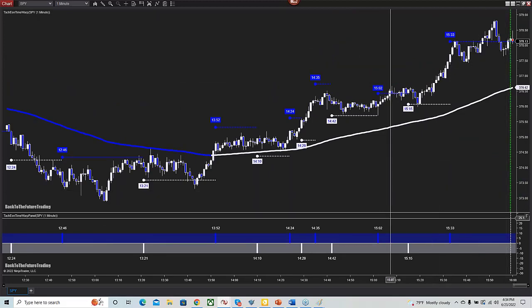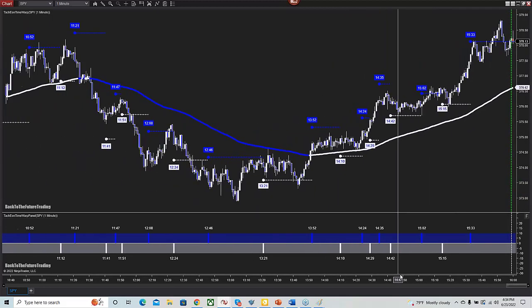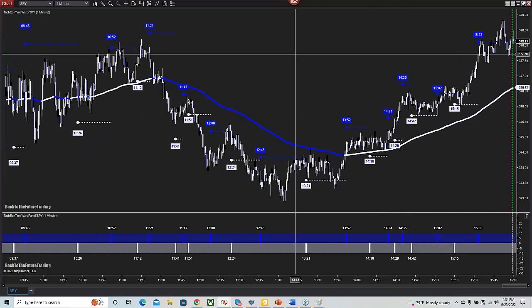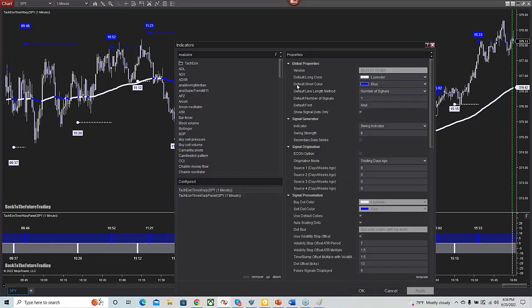Here we go. So I like this setting better for SPY, if I'm being honest. If you're using NinjaTrader at home with the software, one of the things existing customers, any market that's related to the ES or the SPY, instead of using the default values for the settings, existing customers, please examine using a 9-day look back instead of a 714, because you'll get much better, more accurate results when you do. So here I'm looking at a 9-day look back with a swing strength of 8.